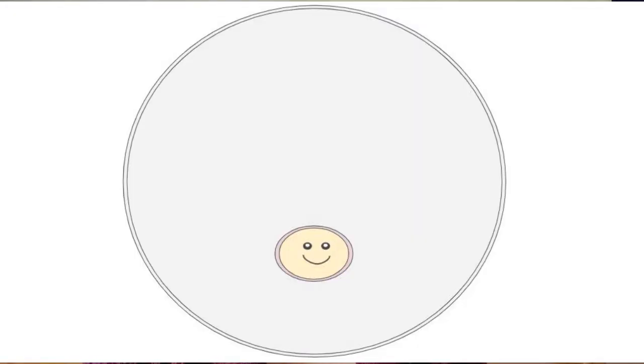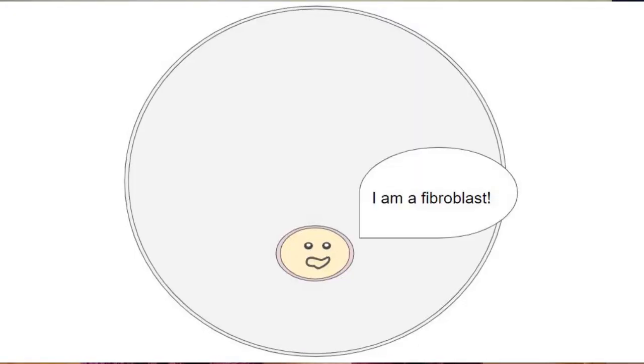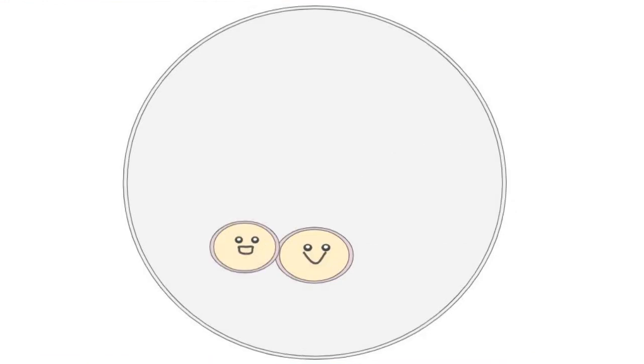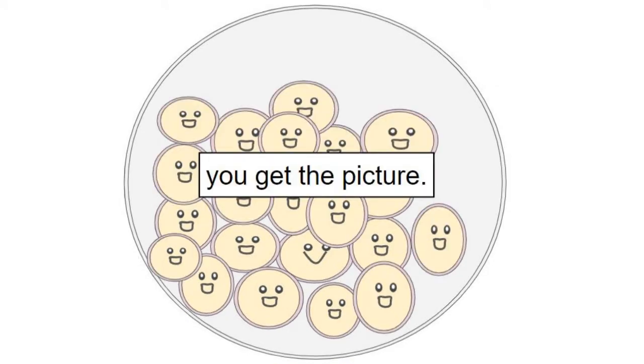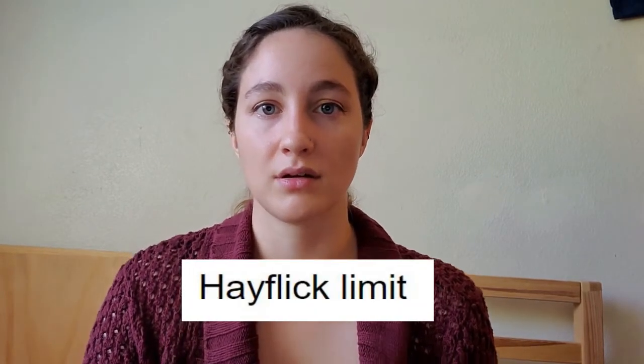This phenomenon, that normal human cells can only divide a limited number of times, was discovered in the 1960s. The experimental design is pretty simple, actually. Dr. Leonard Hayflick, an American anatomist, put human fibroblasts, essentially skin cells, in a petri dish and observed their growth. It was found that, despite the unlimited number of nutrients in their environment, the cells could only divide a maximum of 40 to 60 times. This is coined the Hayflick limit.